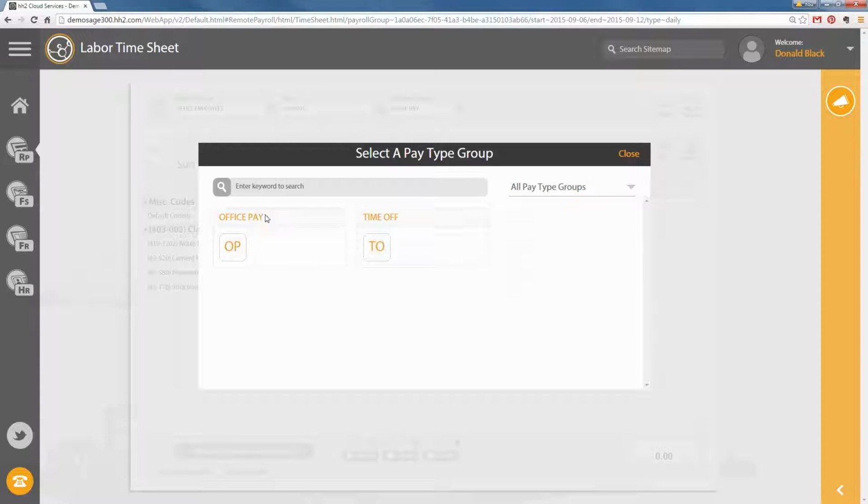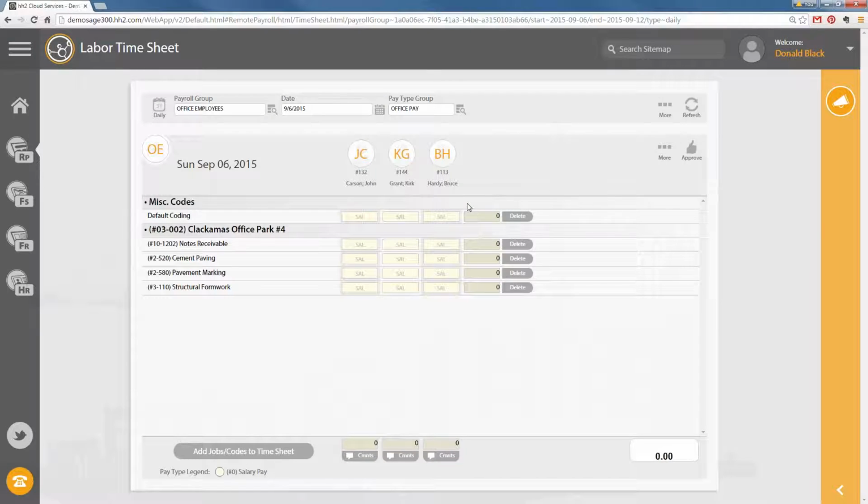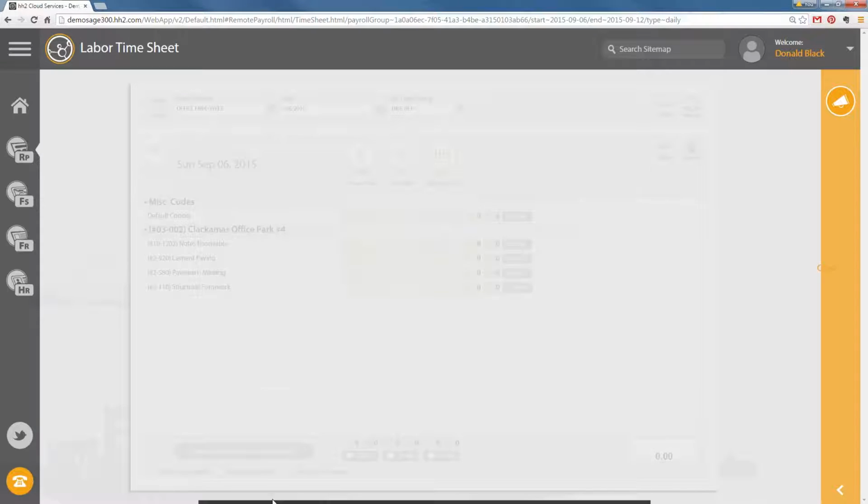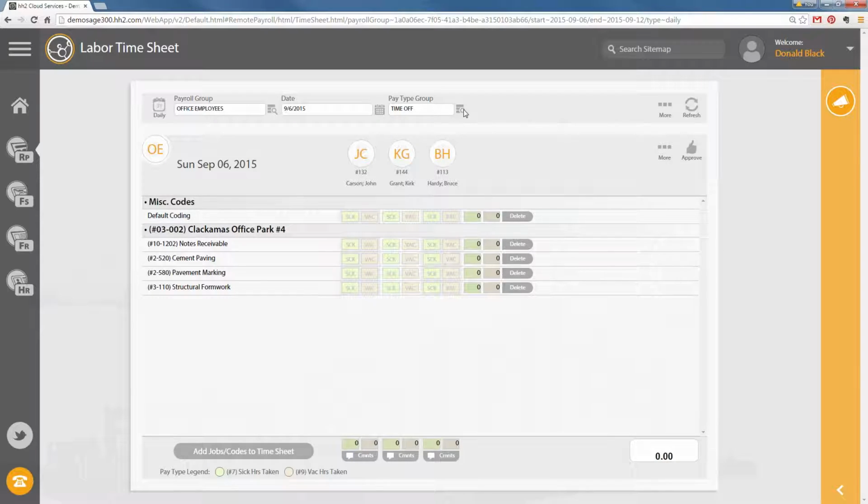Much faster. The pick lists are much quicker than the current views that you currently have. And we can just alternate between the pay IDs the exact same way as before. We just click on them, and it's going to go ahead and switch the pay IDs that are shown on the time card.